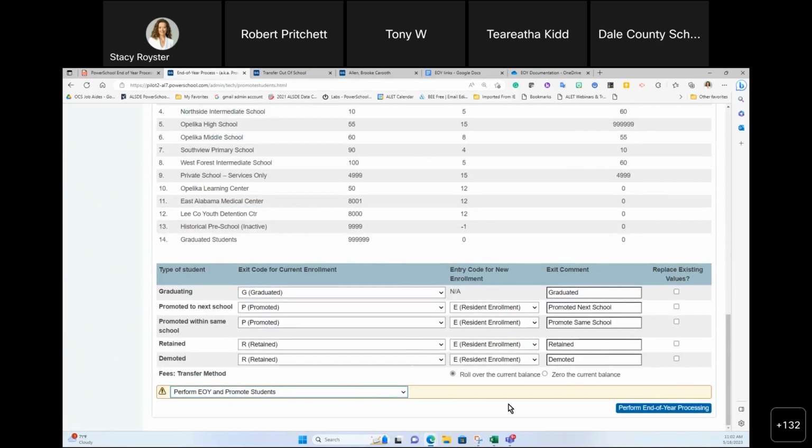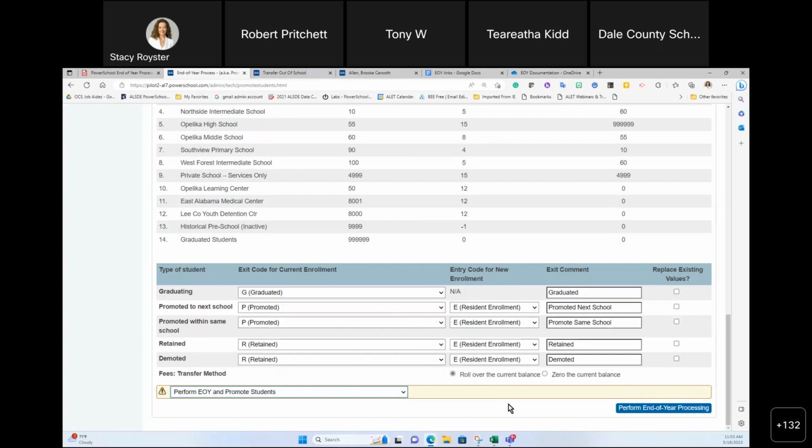Now let's talk about timing of this button, because you really don't want anybody in PowerSchool doing anything when you run this process. So you need to make sure you communicate that with your district. Hey, we are going to run the process from this time to this time. Do not log into PowerSchool. Some districts even go in and take people's access away so they can't log into it during this process.